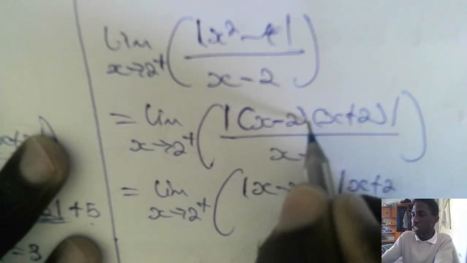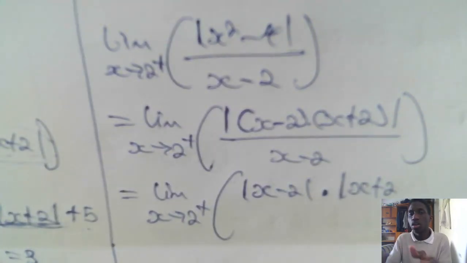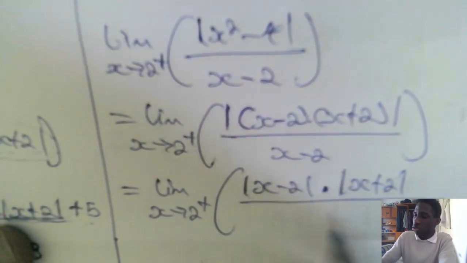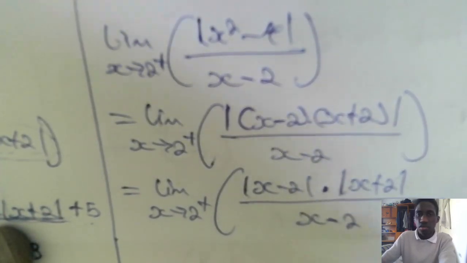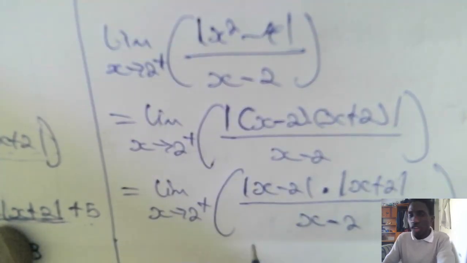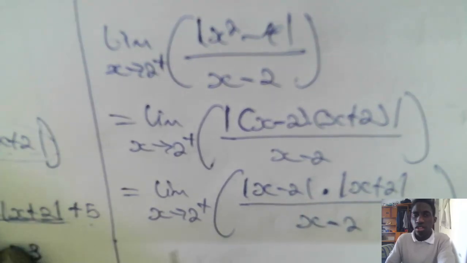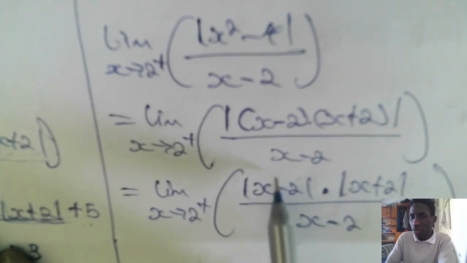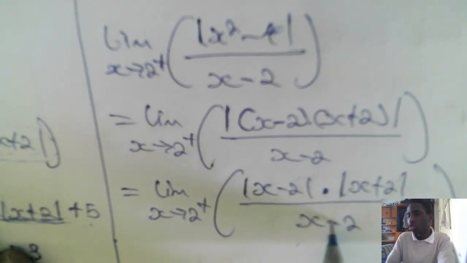When you have a multiplication holding the two terms in the absolute value together, you can break it down: absolute value of this term multiplied by absolute value of the other term. It's okay to do that, divided by x minus 2. Now, as usual, we do some testing. We cannot just say this cancels this, because this has an absolute value and this does not. So we can't cancel them.